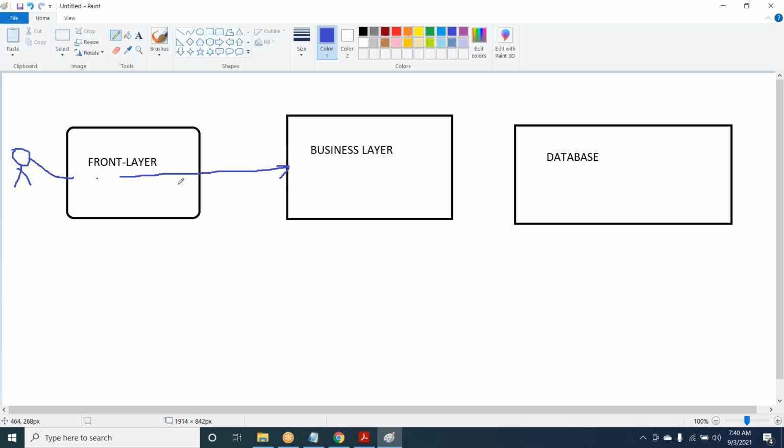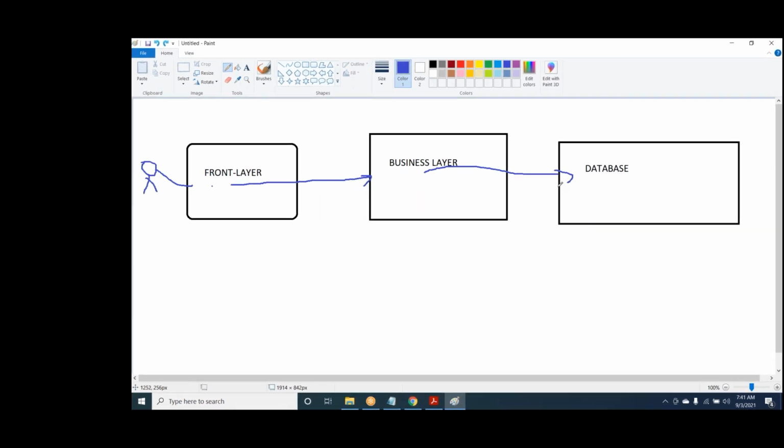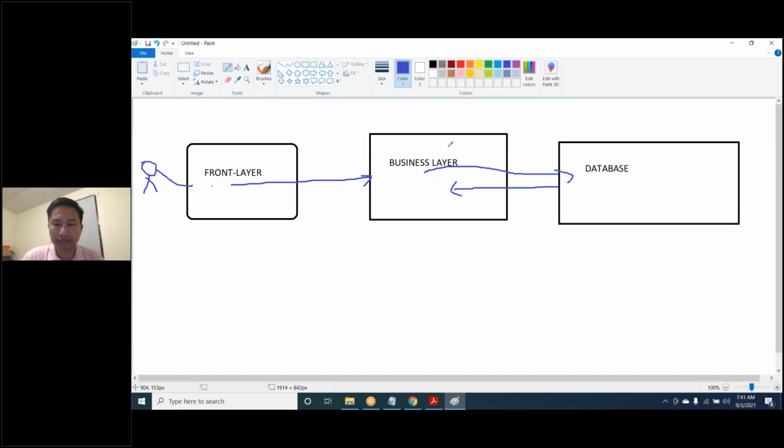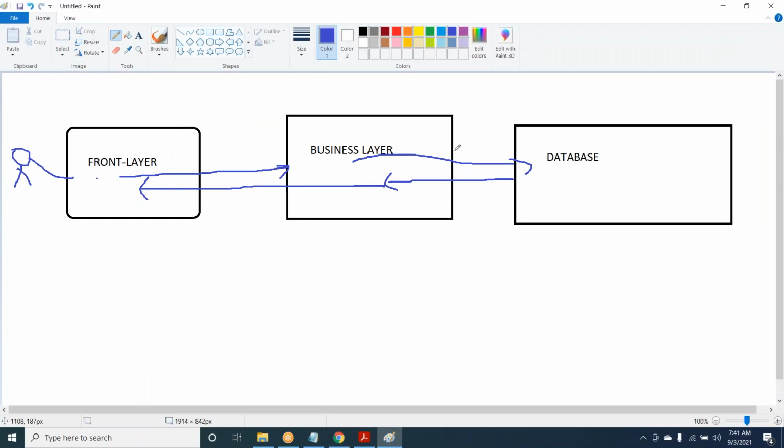It depends on the requirement. Let's say you enter the user ID and password to log in. It should go to the business layer. The business layer is not a database. It will receive the data from the front end, then check in the database, in the login table, whether the user ID and password are present or not. If present, it will give one response. If the credentials are invalid, it will give another response. So the business layer will display an error message based on the database response, saying the user ID or password is wrong. Any technology you take, these three layers will be there.